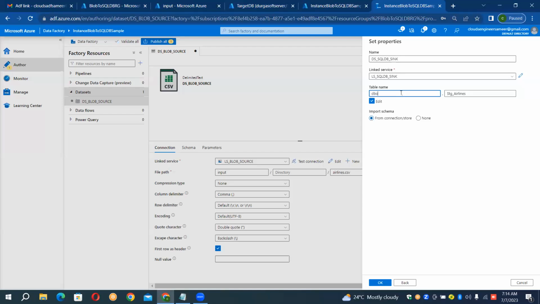And now, do you have this table already available in the source system? No. In the target system? No. So at that time, there is no point in importing the schemas. So click on the option called None here. If you select it as it is, this will throw you an error. See here, error. It will check for the schema and say there is no schema. Schema enforcement is not possible because there is no table at all. Am I right? So click on None, click on OK. Everyone got this point?